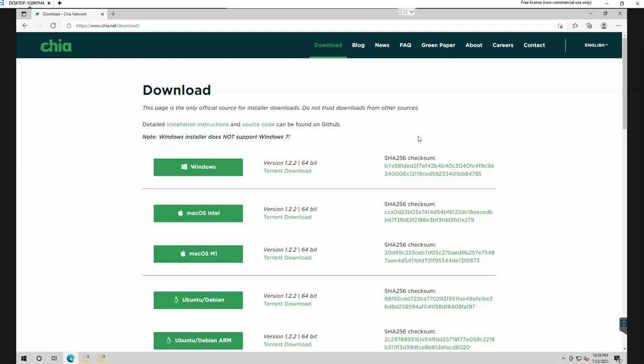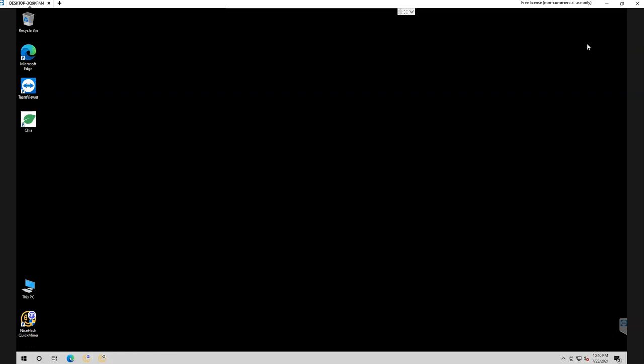We already have Chia installed on this computer, so I'm going to assume that you click this button and you've installed the Chia blockchain. When the GUI pops up, you actually don't have to do anything further with the GUI. You can close it right away because we're going to be doing everything in PowerShell as far as setting up the harvester. Go ahead and close this window.